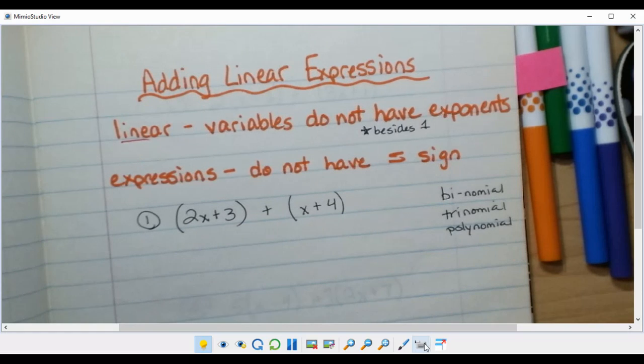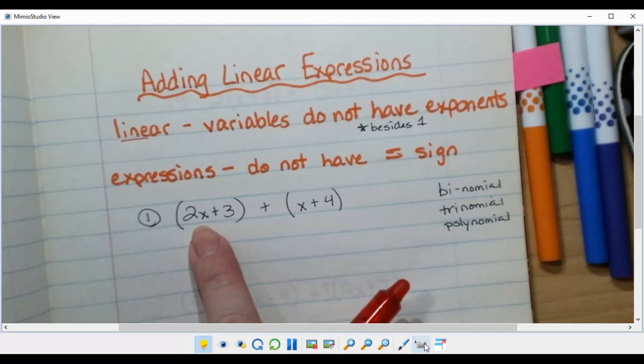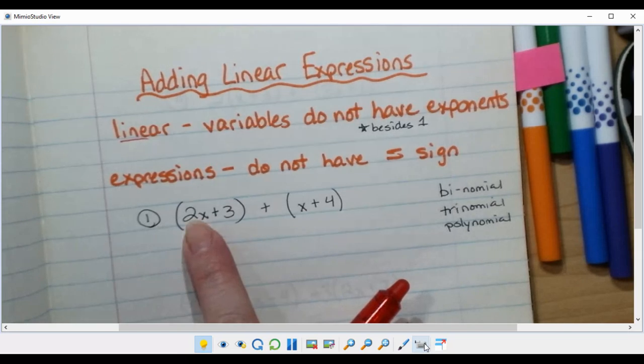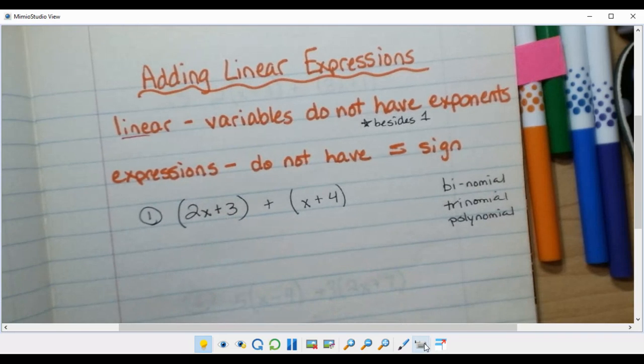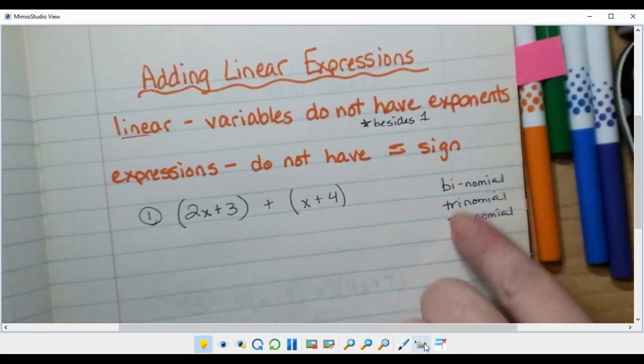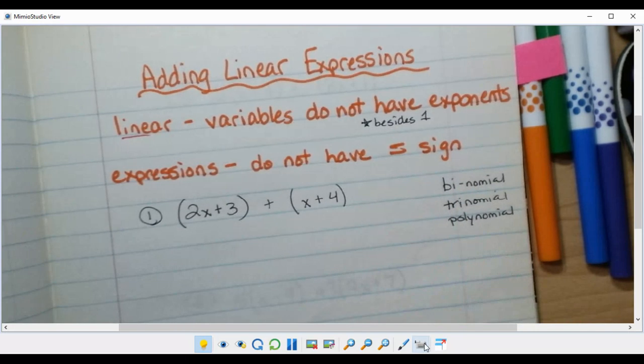Okay, 3 other words that I want to toss out to you that are not in your book, but they're fun to talk about when you're talking math. These are binomials. Bi, of course, means 2, that prefix. So this has 2 pieces. You could have a trinomial, which would have 3 pieces, or you can have a polynomial, which means it could have any number, 1, 2, 3, 8, 16, whatever. So if you hear me say binomial, trinomial, polynomial, that's what it means. When you take algebra 1, this would talk about adding binomials. Okay?